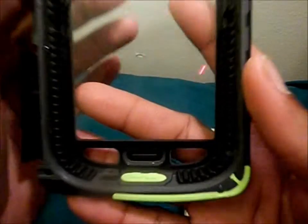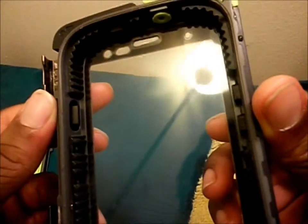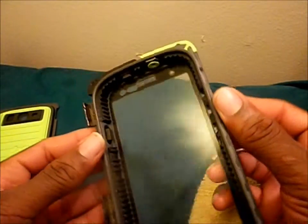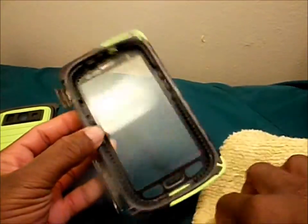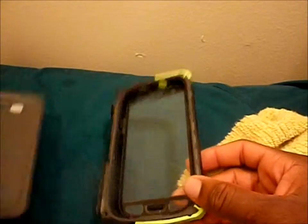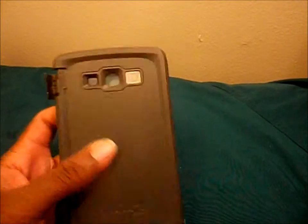So, I don't see any wetness. Like I said, there is some on the outer edges, but that's before the O-ring. So, I mean, I'm pretty confident in it. So, let's put this back together and do the real test.